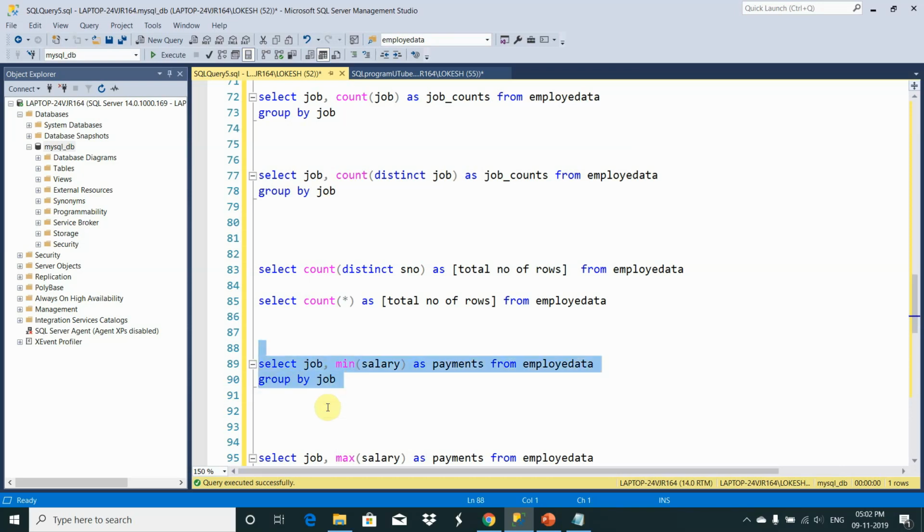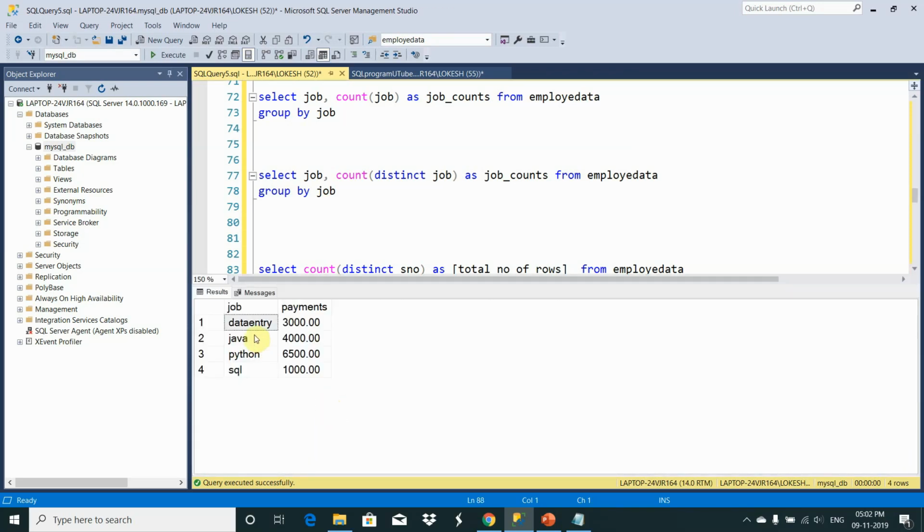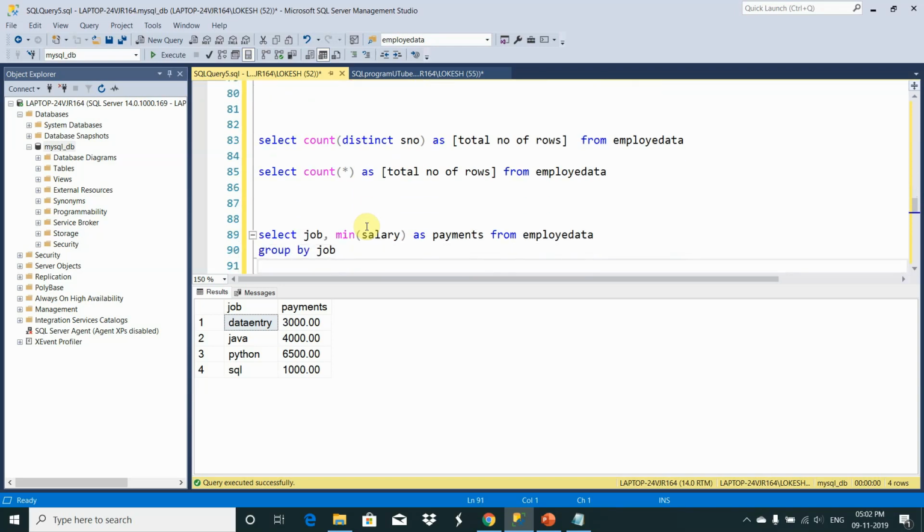For data entry we are paying a minimum of 3,000 for all data entry employees. Similarly for Java we are paying 4,000 as the minimum payment. For Python, 6,500 is the minimum.